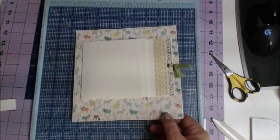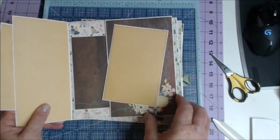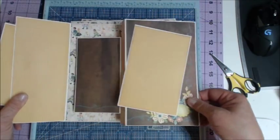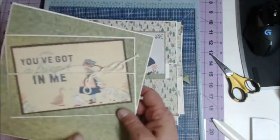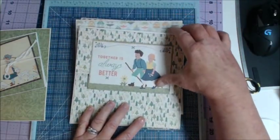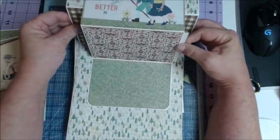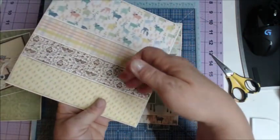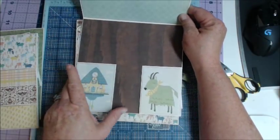And now let's look and see what we've got. So we have page 1. And again, we want to grab the sides. My fingers just aren't working. So we have that little bit of a flip going on there. And then we have that cute area to put your photos on with a pocket. Again, you have your flat pockets. This is the one I kind of messed up on. We weren't recording.